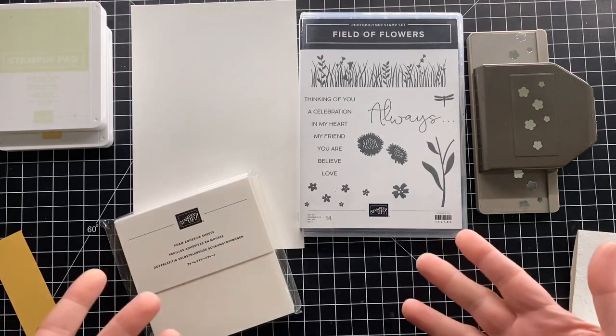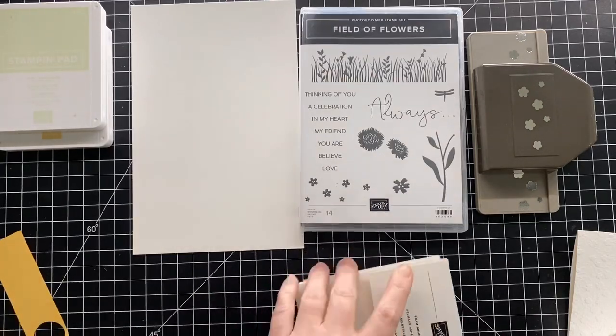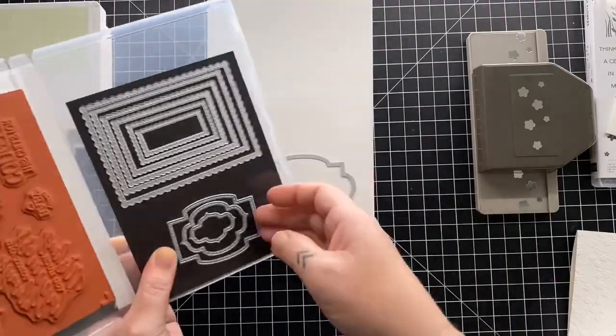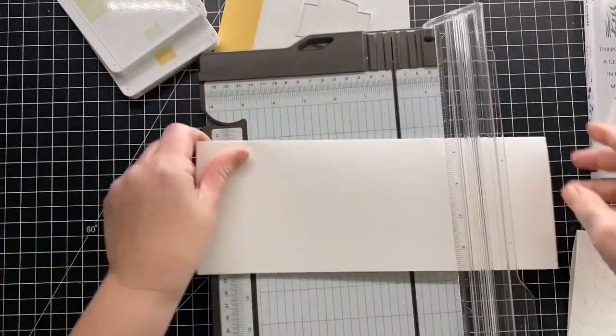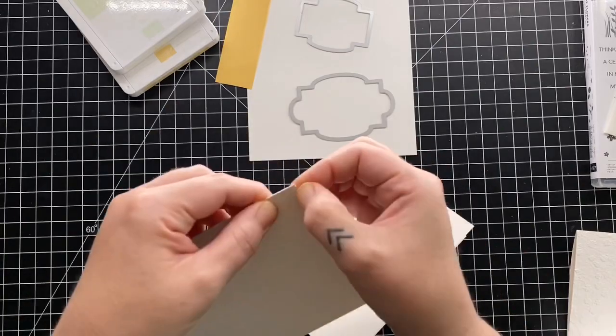So let's get our craft on. Just opening up a new pack of my foam adhesive sheets. I'm using these things like gangbusters. I'm going to prepare the 2 card bases that I need. So I'm scoring at 4 1/4 and cutting at 5 1/2 inches.